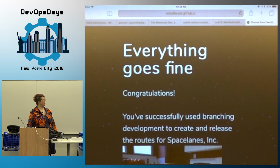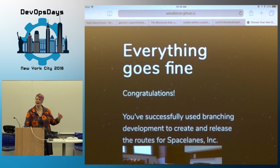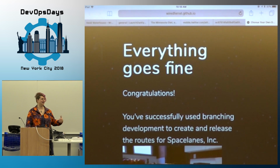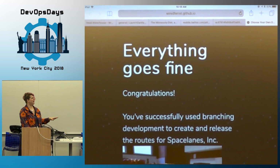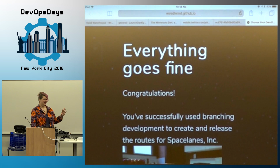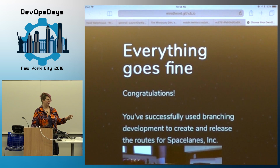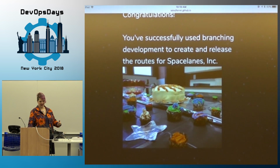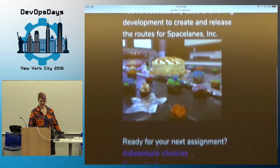Oh, everything goes fine. It works fine because it has been working fine, and you've been doing fine with this system, right? You know how this works. You have workarounds and systems and procedures for this. I'm not going to say that feature flags are the only way to develop. Git branches works fine. It's just you don't have some of the opportunities that you have other ways. So, you know, have a space flag or a space cake.